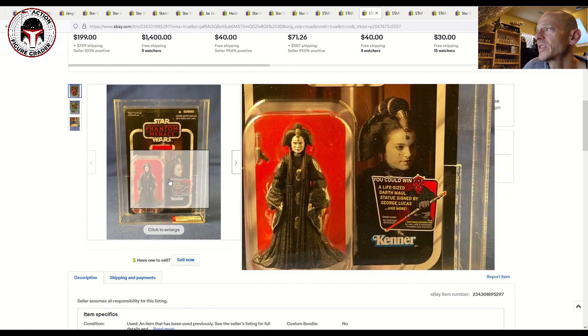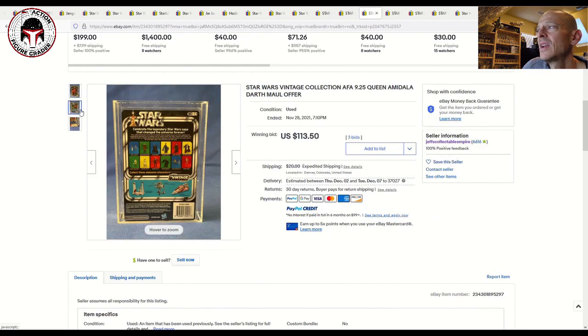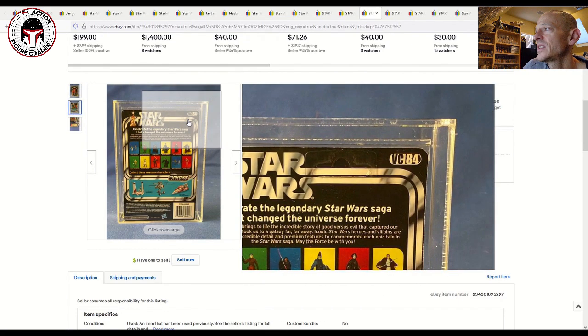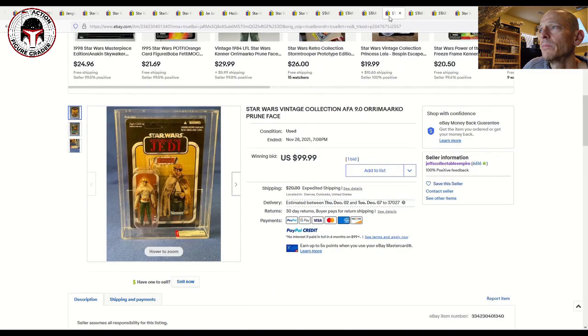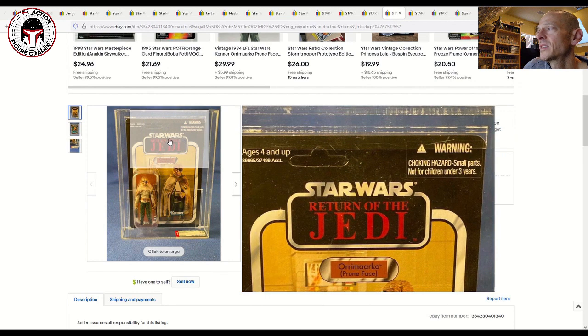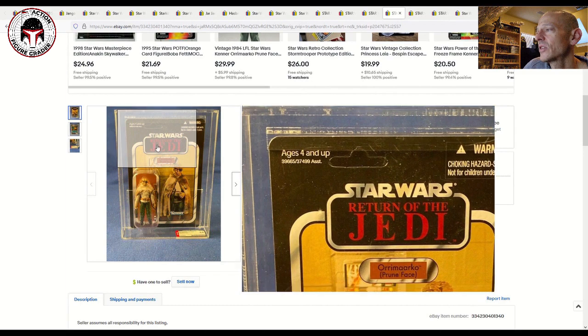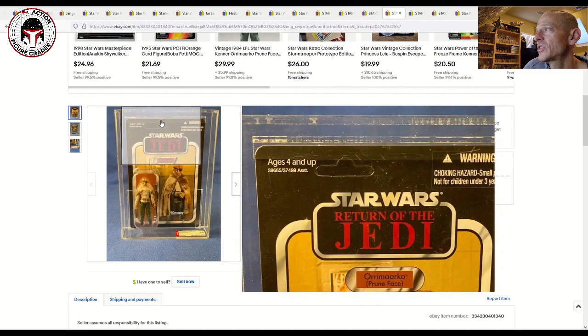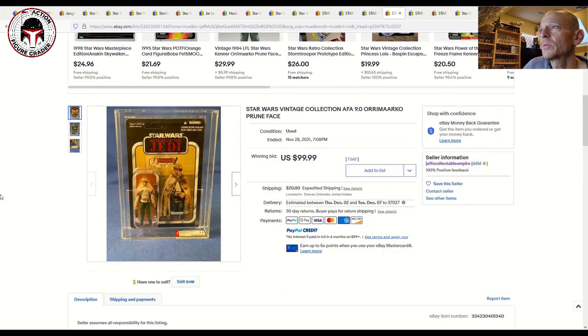Nice, beautiful, unpunched example. But for a lot of these that Jeff sold, he must have bought an old collection because, like I said, the cases for a lot of the ones he sells are just scratched up. And that kind of precluded me from bidding. I mean, look at this prune face. Look around the punch up above there. All of the cases are just really beat up. And maybe it's just the reflection, but that to me looks like case damage. So I would be too hesitant to bid on that, given the damage. But anyway, that one did sell for $100 plus $20 shipping on one bid.